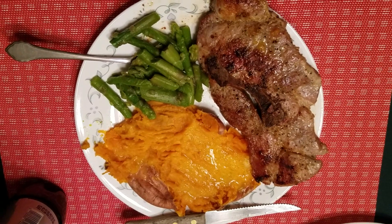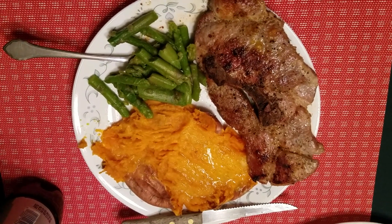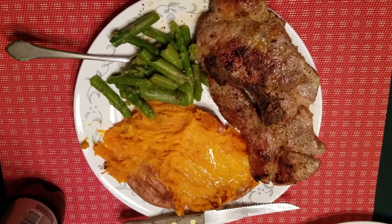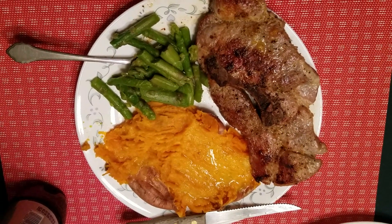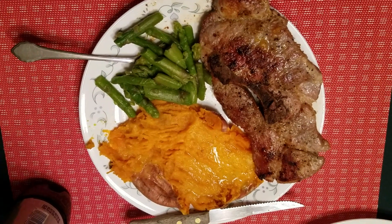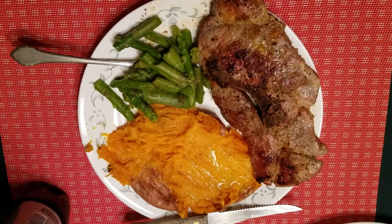She pan fried it in a large electric skillet, which meant she could control the temperature better. She set the skillet at 350 and let it set and brown on both sides. Then she turned it down and put some butter in the pan, let the butter melt around it, then lifted it up a little bit so that the butter could get underneath it and let it just cook.